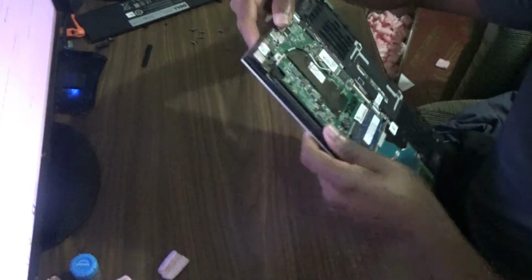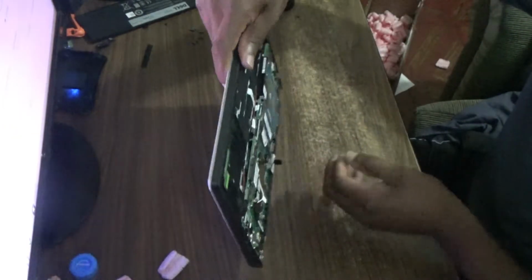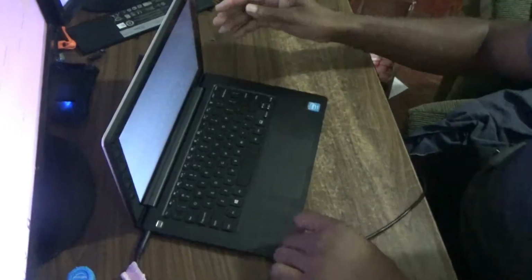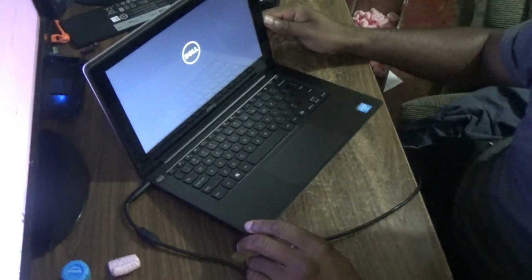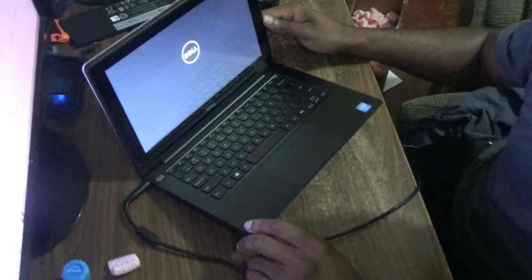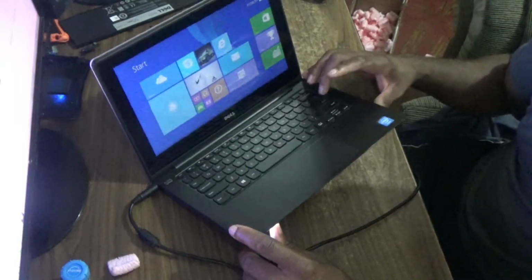So I need to turn it over now. So as you can see, it is lighting up. Dell sign there. Right, so it is up and running.